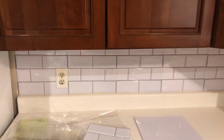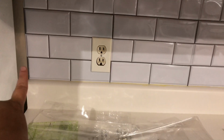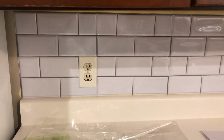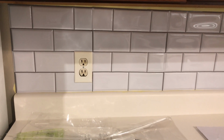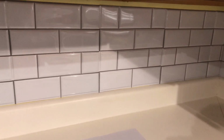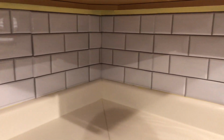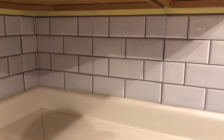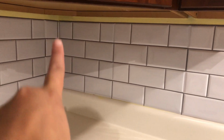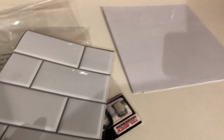Okay, everybody, so I just wanted to do a little close-up of what I've got going so far. I'm gonna have to touch up here just a little bit with my paint. But as far as the tiles are going, it's super easy to put up. And what's really nice is they interlock with each other. And the sticky part is very sticky and it sticks on really well. And they're really easy to cut. I had to cut this corner piece here, and they're really simple to cut. And so I just made a straight line and cut those. And then I can use this to piece together other parts.